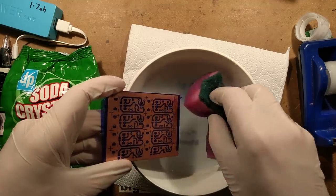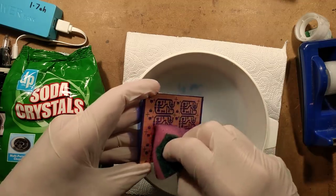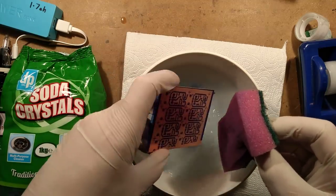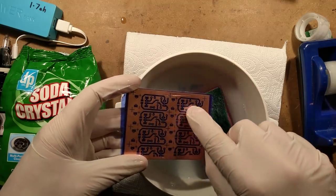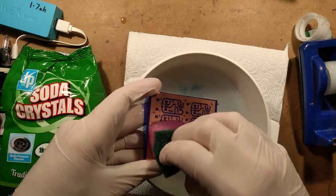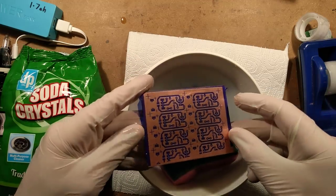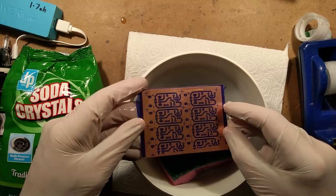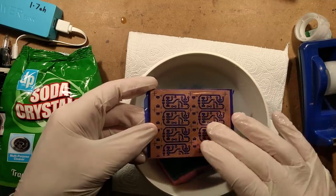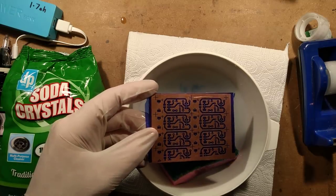It's almost there — just a few more seconds. Another useful thing the movement does is get the material out from between the pads and the little pre-marked holes, because that helps with drill alignment. That's me more or less ready — I'm going to rinse this now and then etch it. It's now down to the copper, so the first thing I'll do is wash this to stop the developing process.